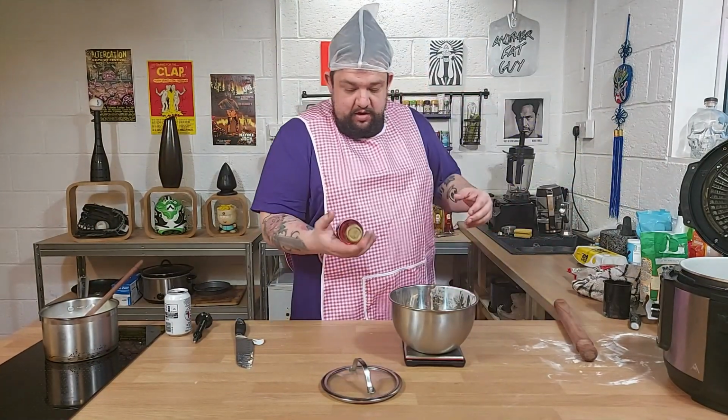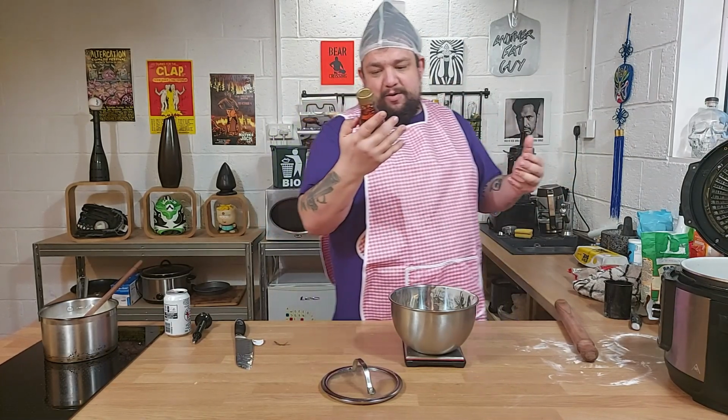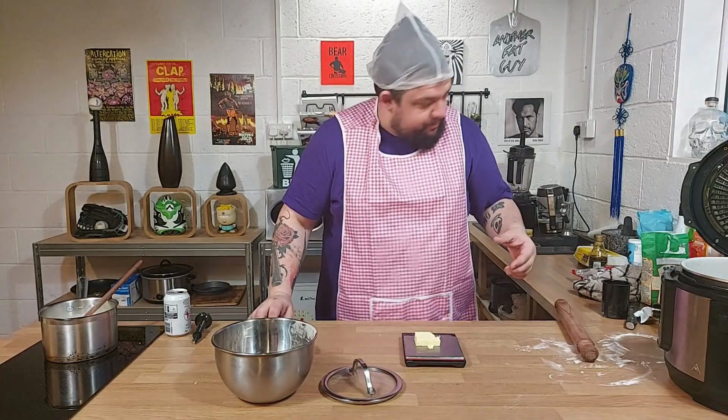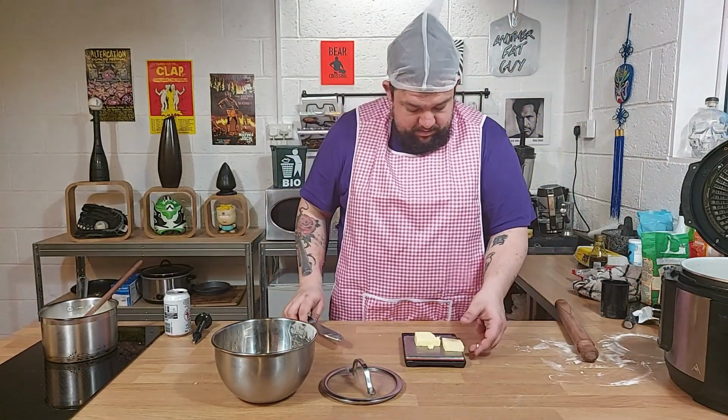Okay, so in our sear saute pan, we're going to throw in some golden syrup. You could use molasses for this if you wanted. This is to make our coating for our cornflakes. So we need about 150 grams of this, which is going to be about a third of it. We need about 65 grams of butter, which is about that much.